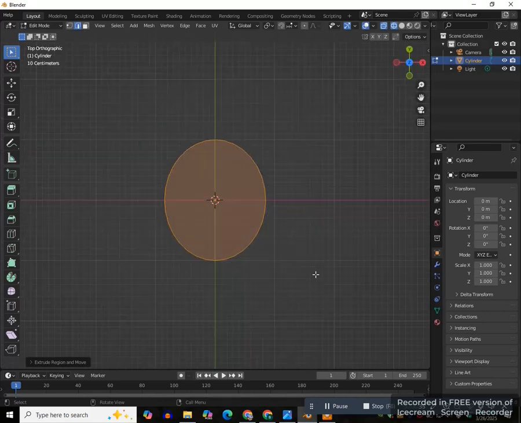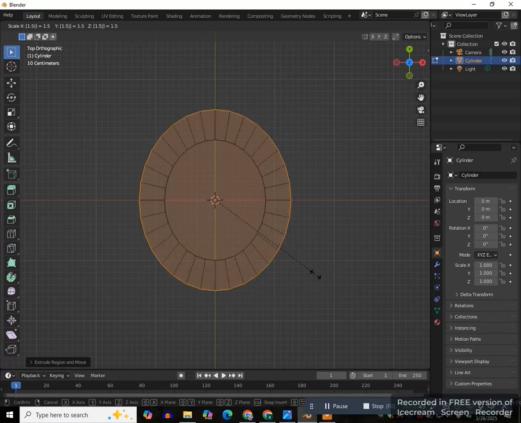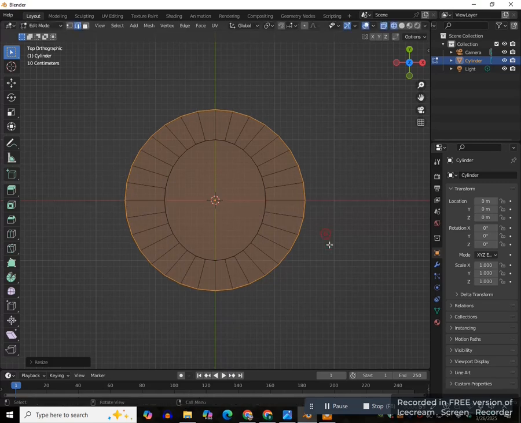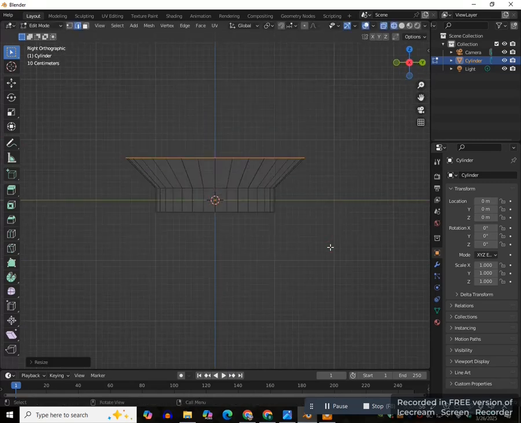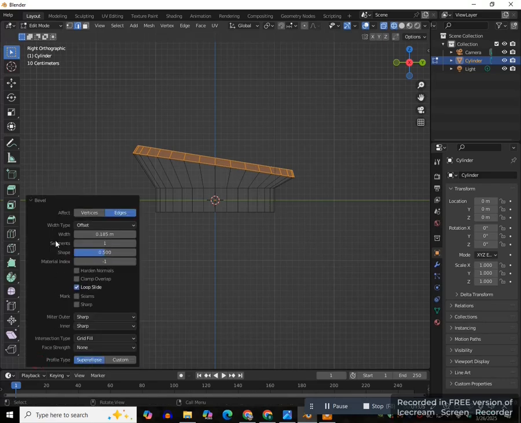Let's go to top view 7 and then let's scale this out, S 1.5, enter, and then let's scale it out again on the x-axis, SX, so it's a perfect circle here. Let's go back to side view 3 and let's rotate this, R 9, enter. Let's give it a bevel, hold down Control, press B and drag. The bevel box is down here, click on here, and then you can increase the segments from 1 to 3.